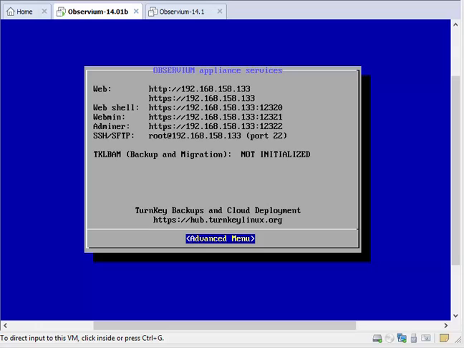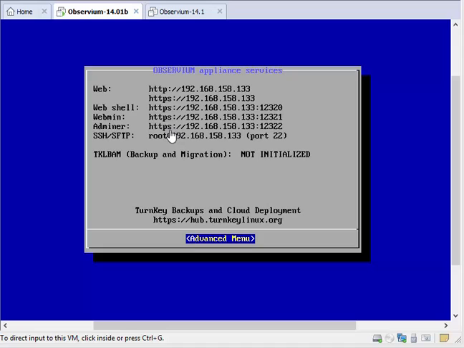Okay, so now that the IP address is set up, on the screen here you can see how we can start to connect to it. If you want to go via a web page, there's the interface, which I'll show you in a second. We can just go to 192.168.158.133, which is the IP address that's been given to us by DHCP. From there we can just connect from a web browser. We can also SSH into it, and we will need to do this when we start adding some devices to the network. So I'll show you how to do that in a second. But for now, all we're going to do is connect to it via a website.